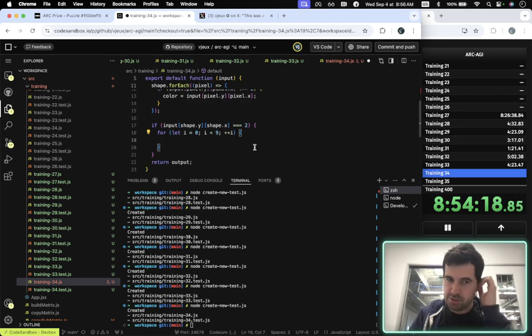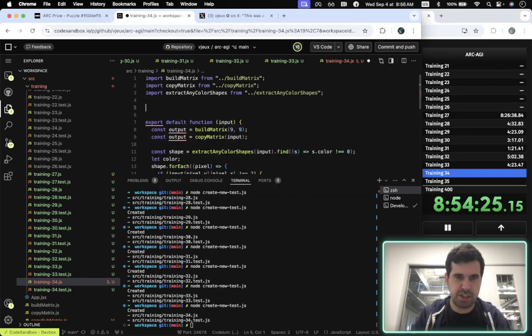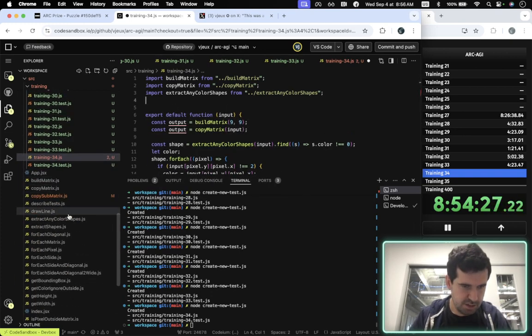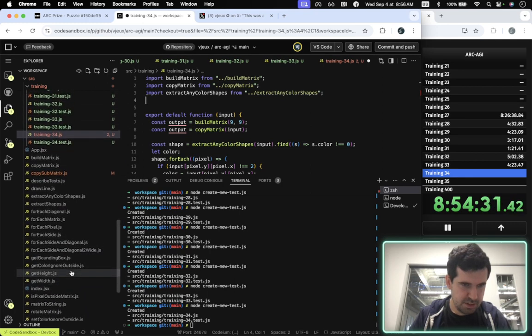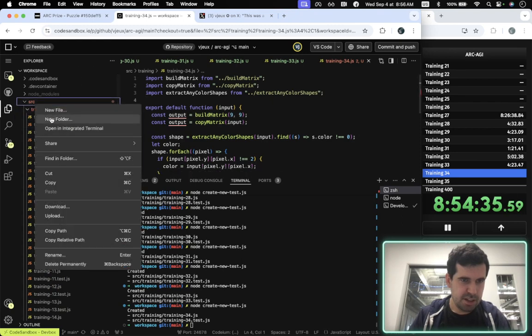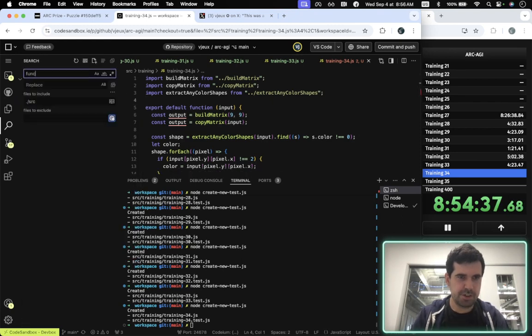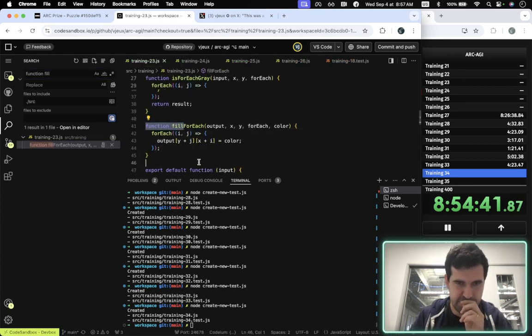And now what we're going to do is, did we have a fill? I think we had a fill something. Find in folder, function fill for each. Okay.